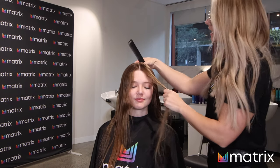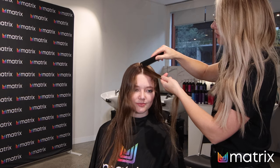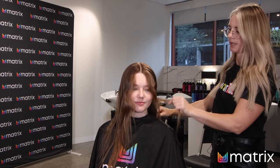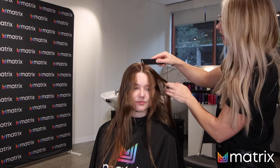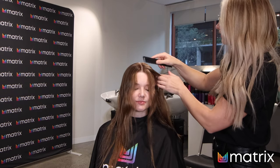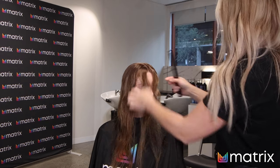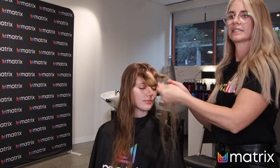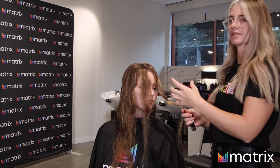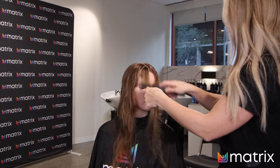So, and we're taking it about, how deep you go back is how much hair you want to include, yeah? So if I come in through here and I go to the edge of the eye, I know that I'm going to have this much hair to play with in through there. If I come further back, that's how we add more hair. It's how we make it thicker and give it a little bit more push towards the front. So I think I'm going to go somewhere in between my first suggestion. And then I like to look at it and make sure, because some people have different sparseness of hair around that hairline. So I have been known to take one side further back if you need to actually add a bit more weight into one side of that little bang.